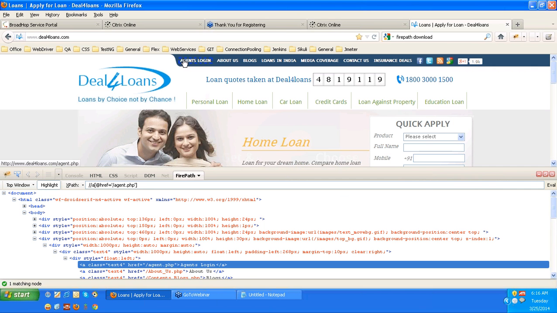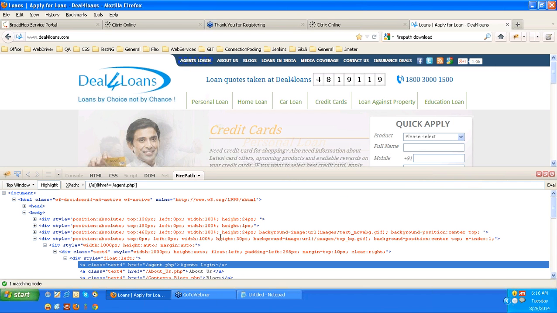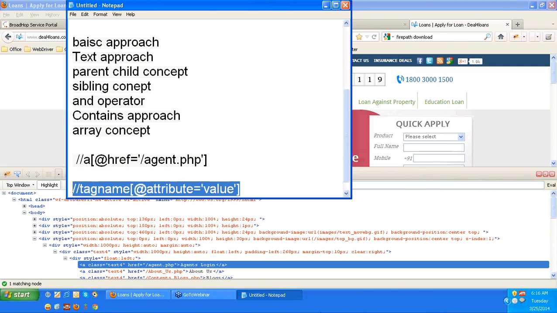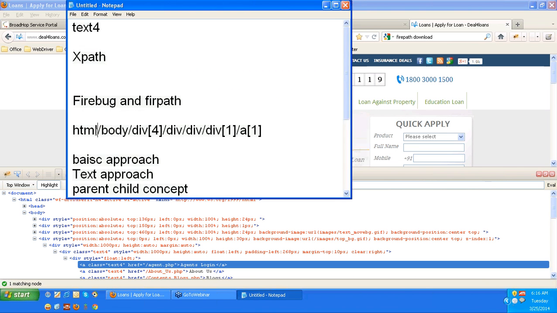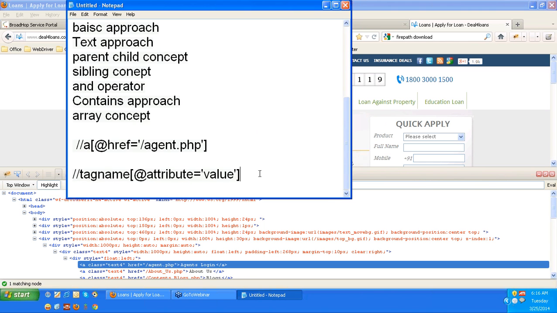There is a 99% chance that this XPath will not change, because we are using the attribute value and not the auto-generated XPath, which shows where that particular element is located in the total HTML source code.